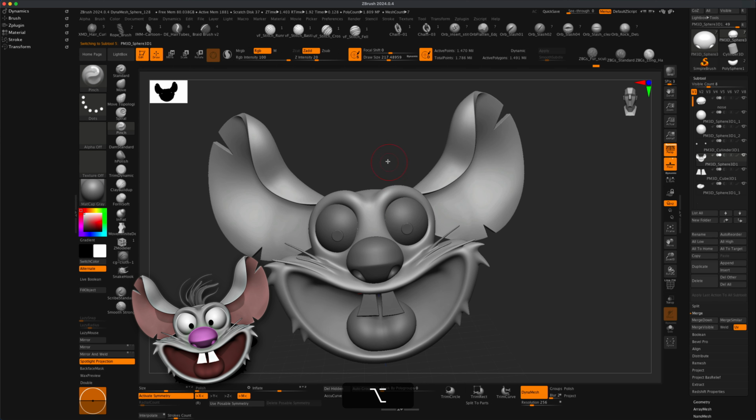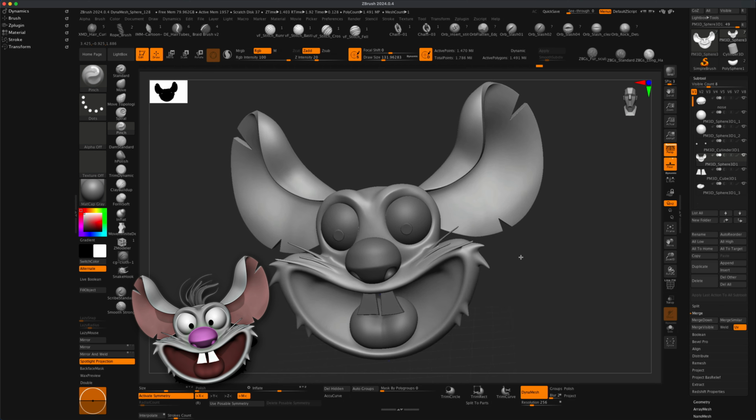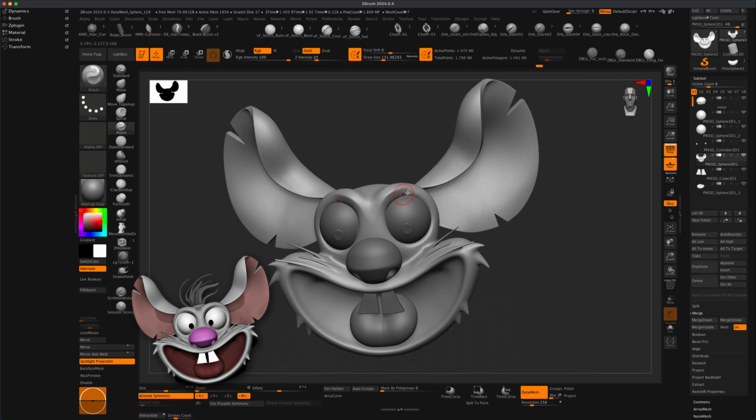I can do the same thing here too, and pinch some of this to create a little more sharpness. It's a stylistic choice. But usually if you just do a little bit, you don't want to overdo it. It's going to create a nice contrast between soft shapes and something that's sharp.